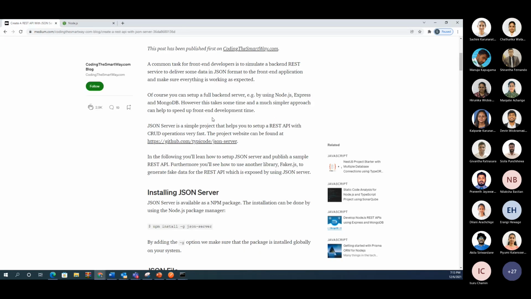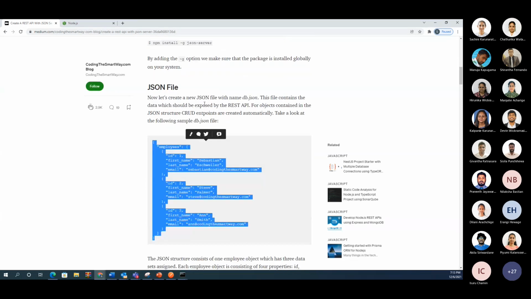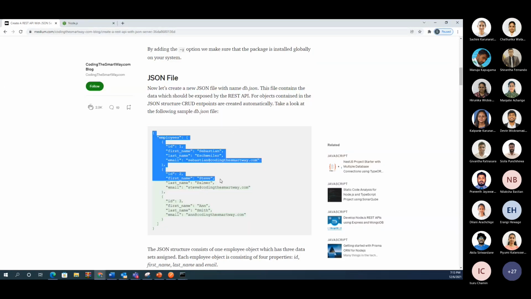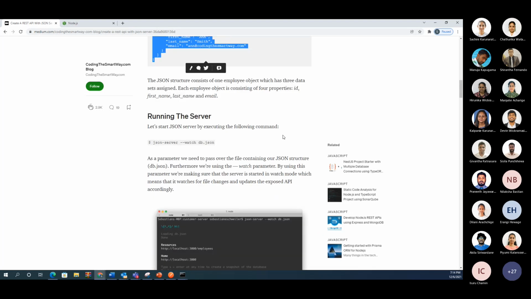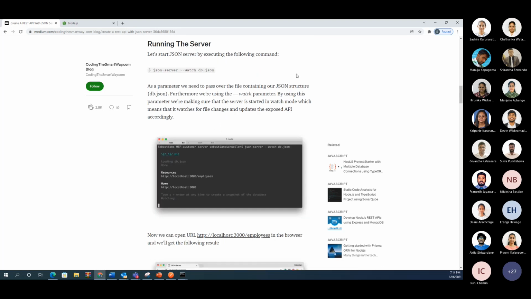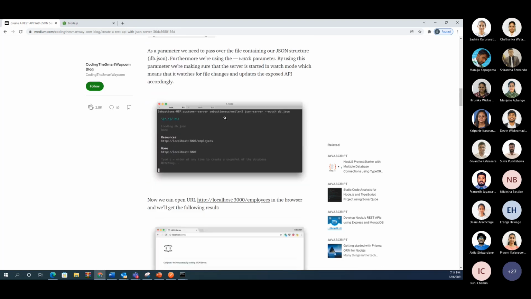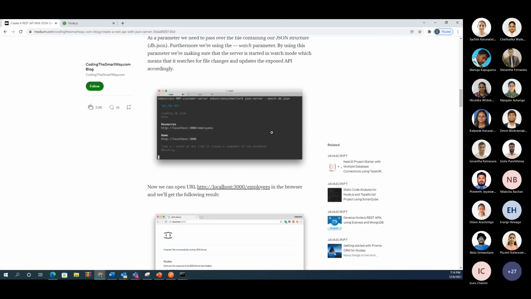Then after that, what we have to do is create this JSON file. So if this is about an employee web service, you can retrieve the information in this JSON file. It acts like a database, and we can get the information. We can post, that means we can create records. We can put, that means we can update the record, and also delete. So those are the basics of web services operations. So this is enough to test, to learn about web services testing.